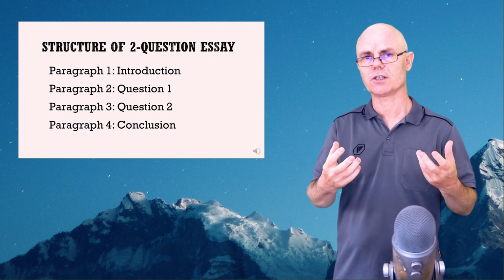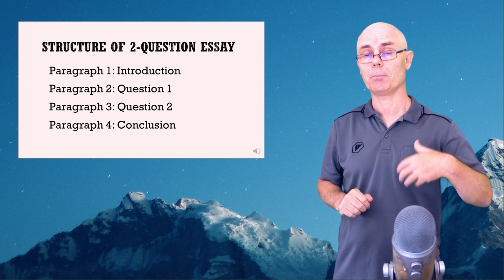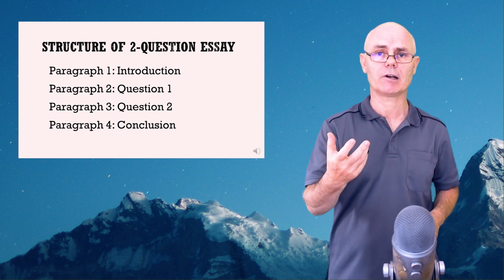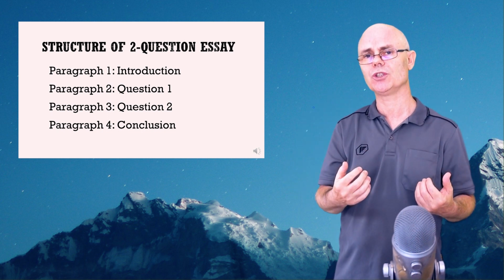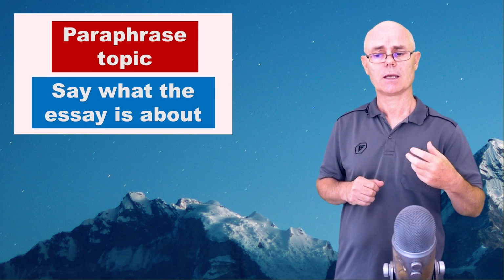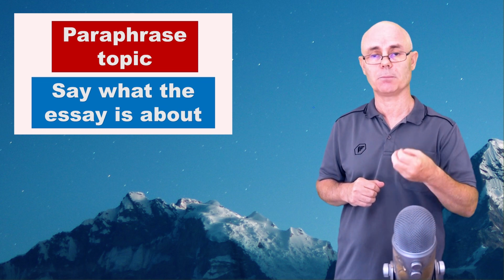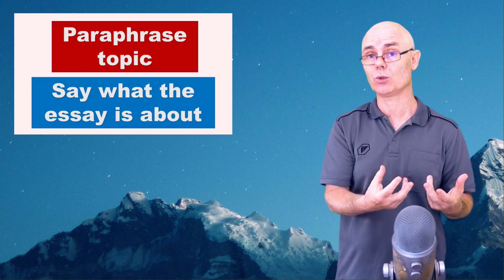The structure for this essay is 4 body paragraphs. We're going to have an introduction, a paragraph for question 1, a paragraph for question 2, and then a conclusion to kind of pull everything together and summarize it. Let's take a look at the introduction and what we need to do. There's always 2 things that we need to do in the introduction. First of all, we should paraphrase the topic. And then we should tell the reader what the essay is about or respond to the question words.